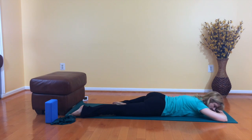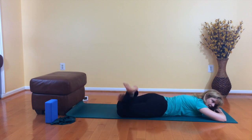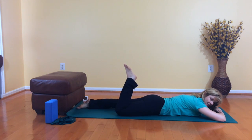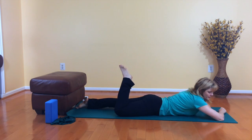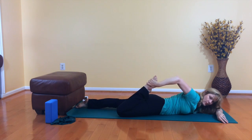And one more breath. You can bend both knees again. Just gently switch the legs side to side. And we're going to go ahead and straighten that left leg. We're going to stretch the quads. Sometimes tight quads can get in the way of your back. So I'm just going to reach behind me, grab for my foot, and gently bring my heel toward my body.